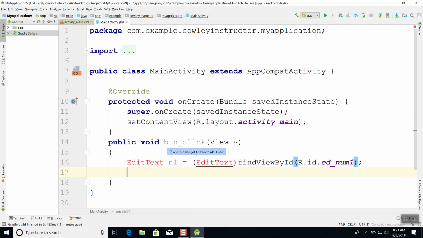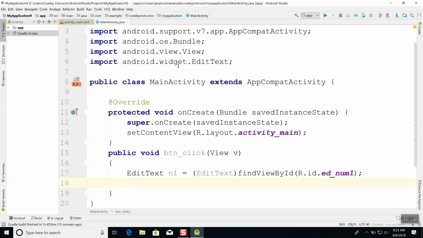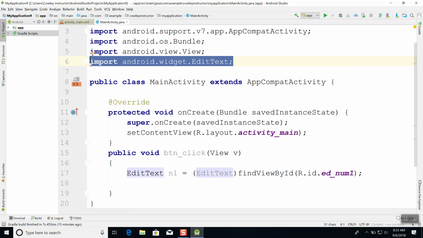Now it's still red, so if you do an Alt Enter at that point, it'll add a library. Or you could manually add it yourself here at the top. So you could do an import android.widget.EditText, and that would bring it in. When you do the Alt Enter and the red goes away, it's adding the import to bring in that code.